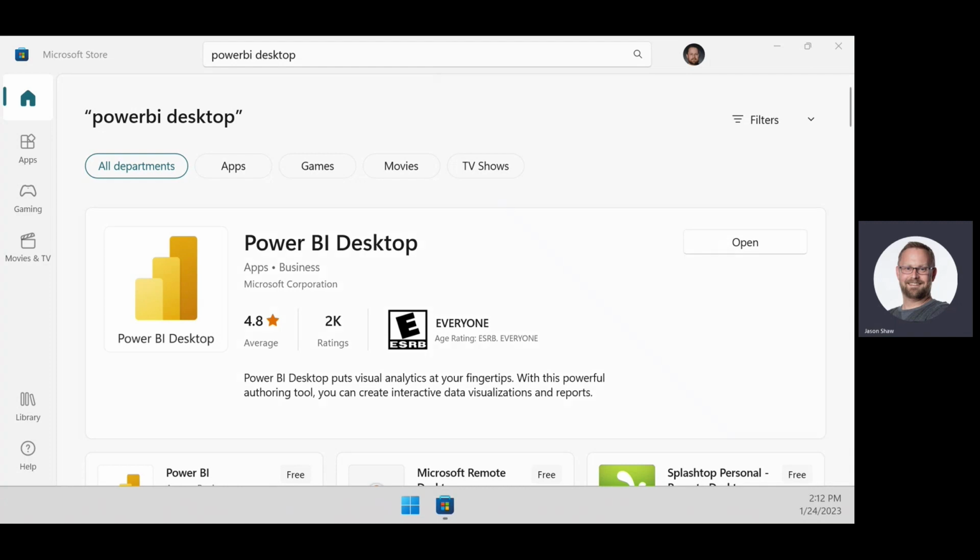And for reference, the computer I'm working from is not super powerful. It's a Microsoft Surface, I think a 9. It only has 16 gigabytes of RAM. I mean, it's a tablet effectively, so it's not super powerful. You can use Power BI on a lightweight machine like this. If you're going to do really heavy analytics, you're going to want a better machine, most notably with more RAM. All right, so we get that up on the correct screen.